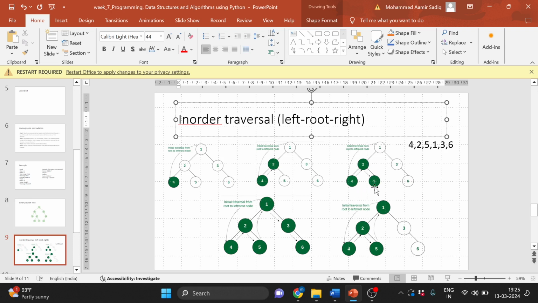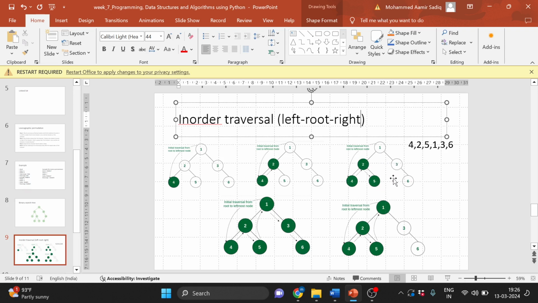You have finished this: 4, 2, 5. Now this has a root here. This is left, and this entire thing is right. So first left, which you have finished. Now you go to the root 1, then you come to the right. Right is 3 first, and 3 does not have any left node at all.